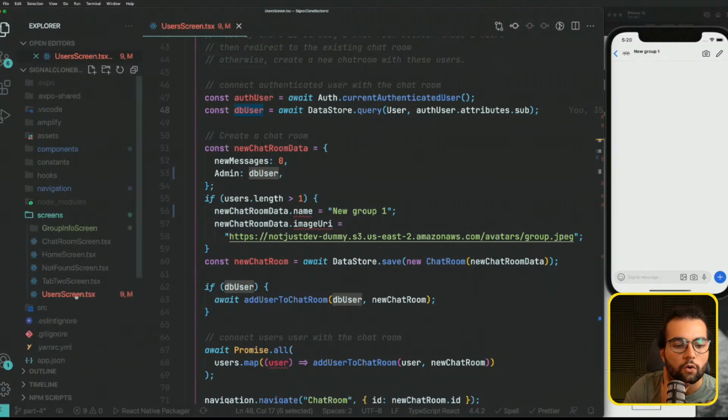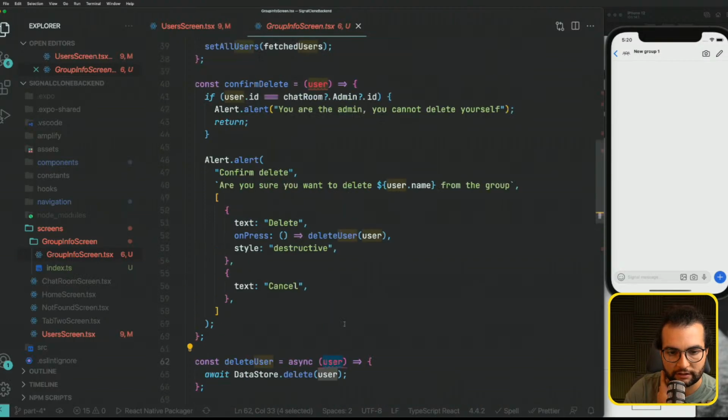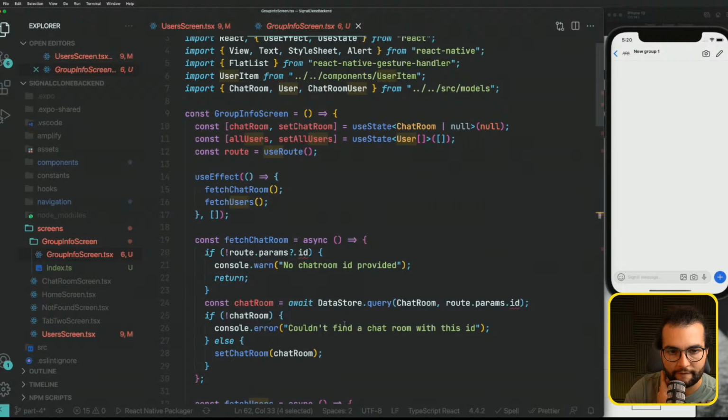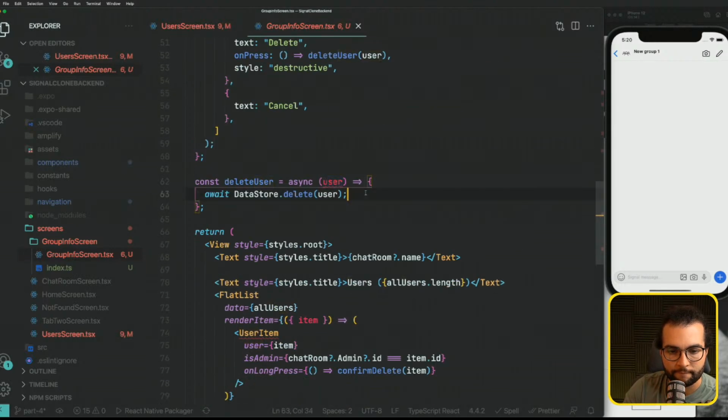Oh. When I tried to delete a user from a group, it deleted a lot of things there. DataStore delete user. And it automatically deleted other things from here.